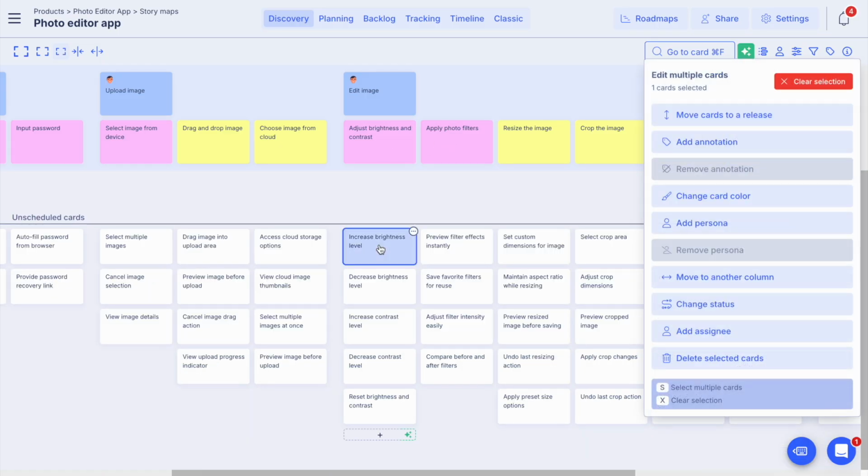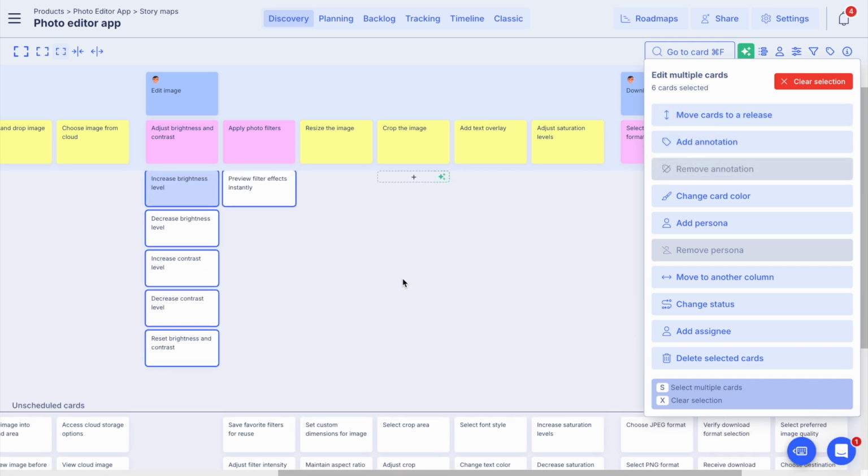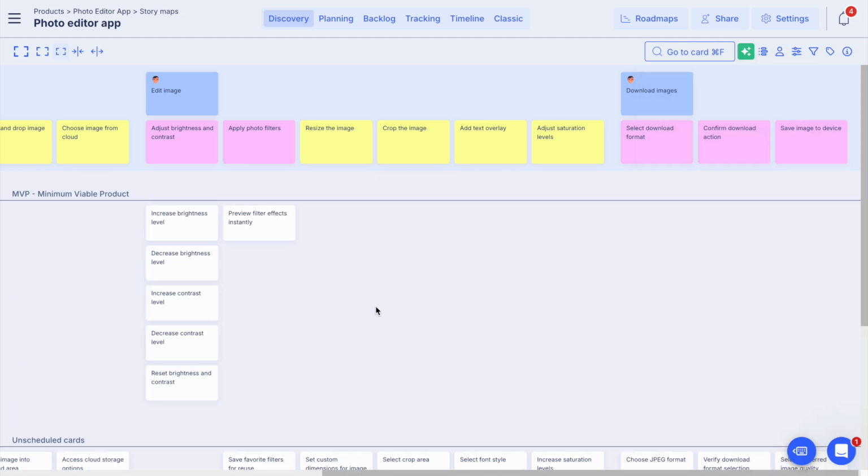Let's add the increase and decrease brightness level. Same goes for the contrast, and reset the brightness and contrast level as well. The team will use a filter library, and we will be able to instantly check how the filter looks on the image. Now resizing the image, cropping the image, and additional editing features are not necessarily in the MVP. Therefore, let's move the selected items again to our MVP release.